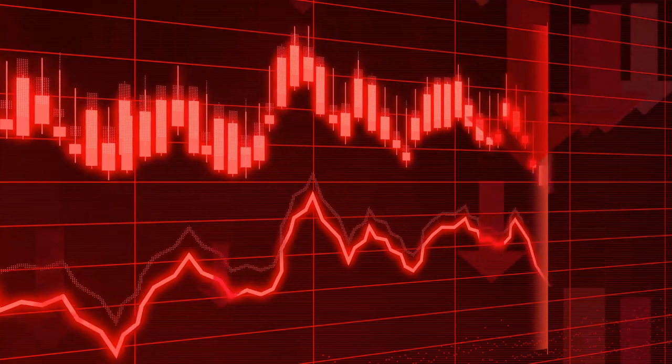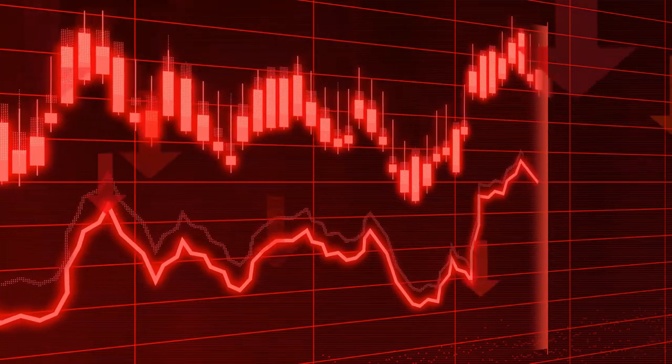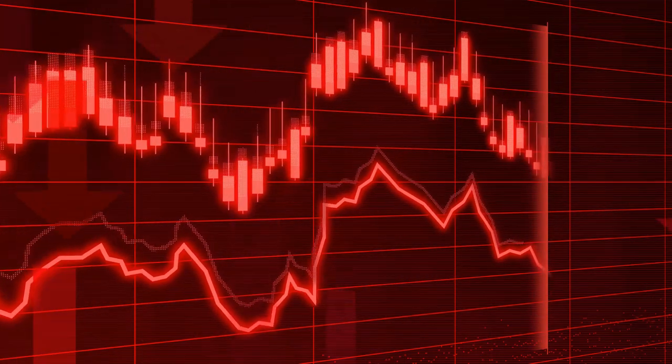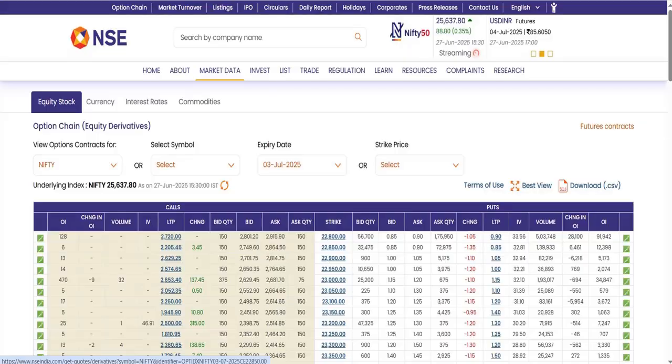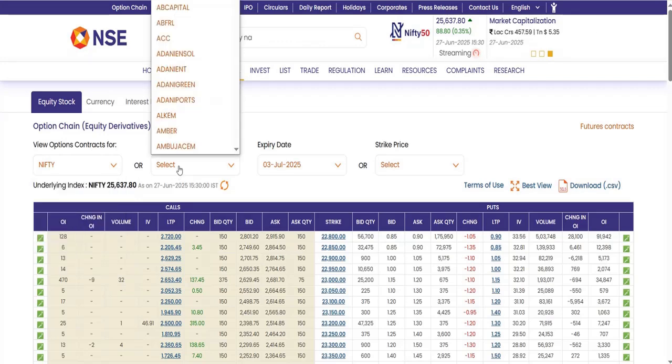So in India, how are options traded? Okay, so in India, options are traded on the NSE, with contracts of Nifty, Bank Nifty and multiple stocks available under F&O. And on the BSE as well, we have the Sensex index available for trading in options.